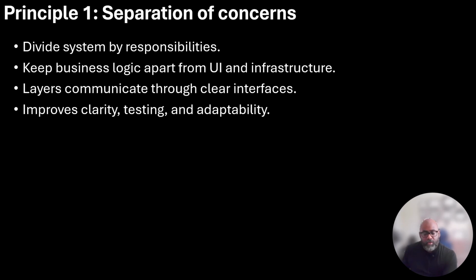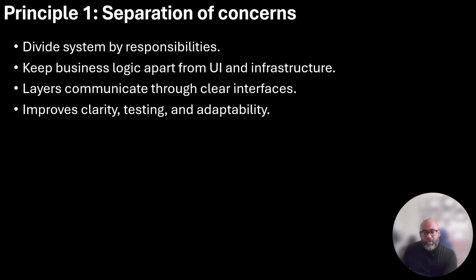Architecturally, separation of concerns often means splitting applications into layers. A common pattern is to keep the core business rules in one place, the user interface in another, and the infrastructure such as databases or external services in yet another layer. By organizing our code this way, we can create boundaries between these different layers. Business rules don't need to know how data is stored or how the user sees it. They just need to focus on the rules themselves.